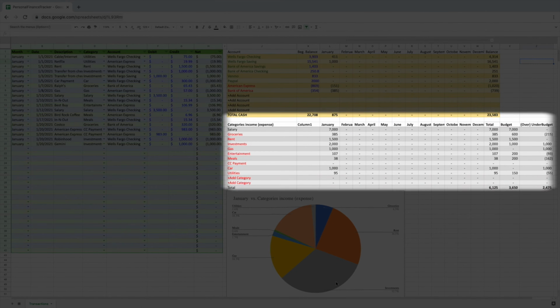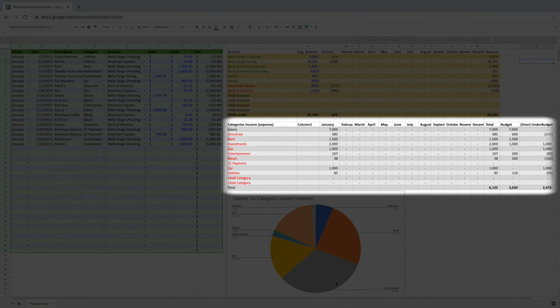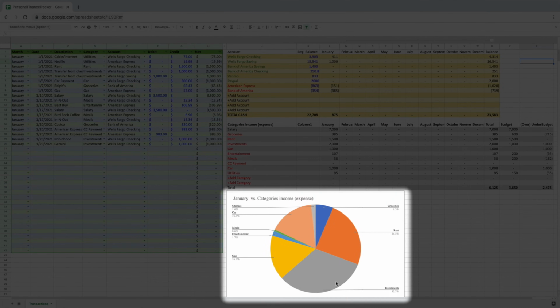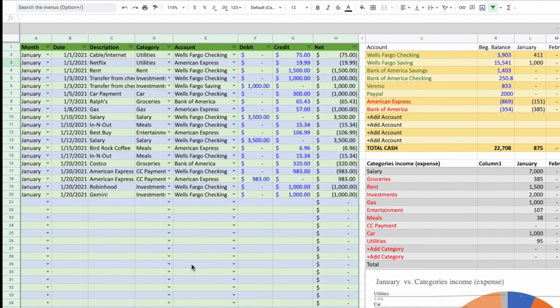Right below that, we can also track the categories of our income and expenses. So this data is pulling directly from the transaction list from the left using sum-if formulas. If you're not sure what a sum-if formula is, don't worry because I'll show you how to set it up later in this video. But it's going to help us automate all of this data. As long as we input all of this detail within our transaction listings, we'll be able to see it broken out on the right here. And you can see below this, we've created a pie chart so we can see all of our different categories in a visual chart. So let's go into the transaction listing and see how this works.